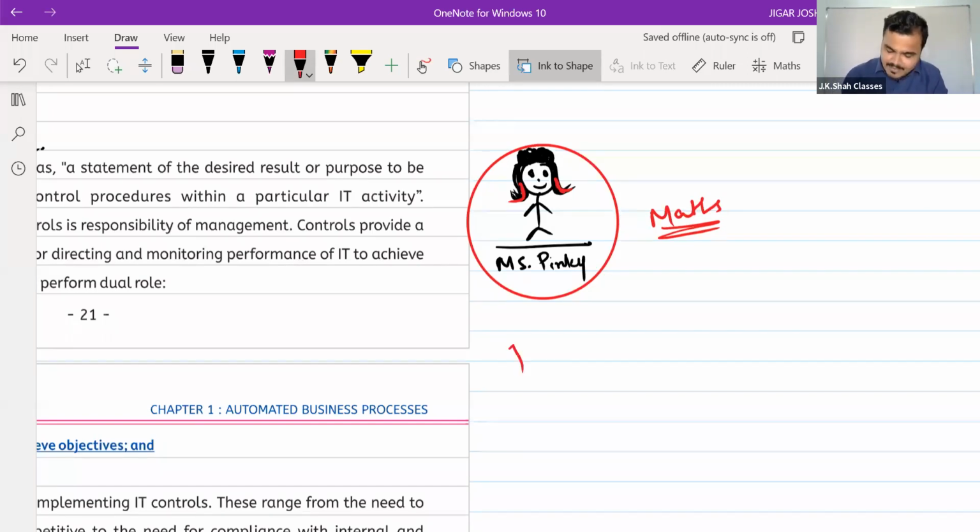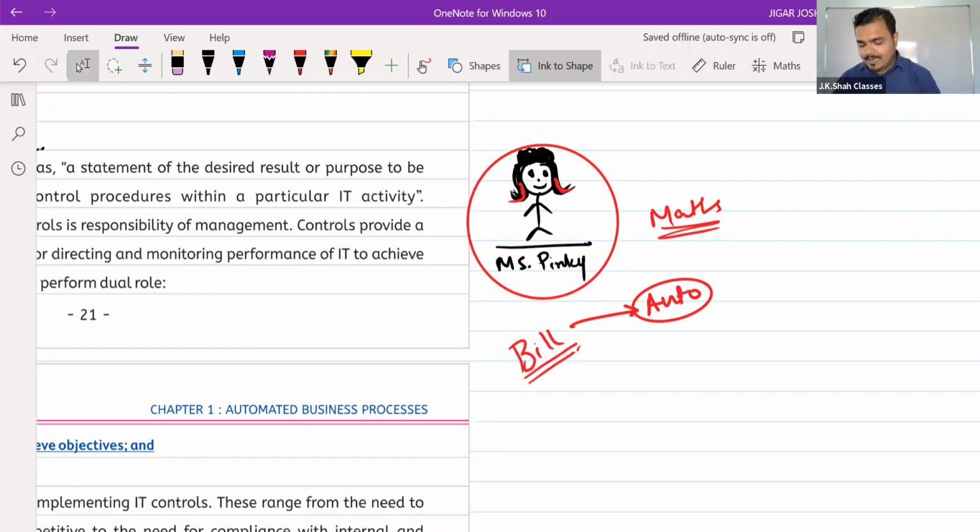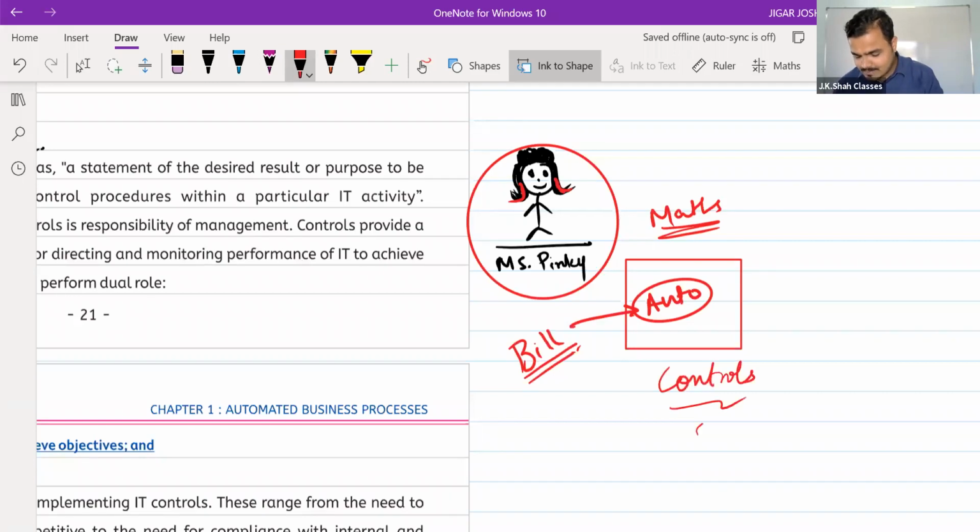So I decided that I will automate the billing operation. Now, when I automate my billing procedure, don't you think I should achieve the benefit that bills will now be completely error free? Yes, sir, you want to achieve that. And thereby, my dear chartered, I need to apply controls on this technology. And those controls are called IT controls.